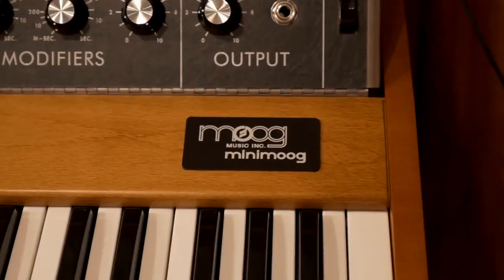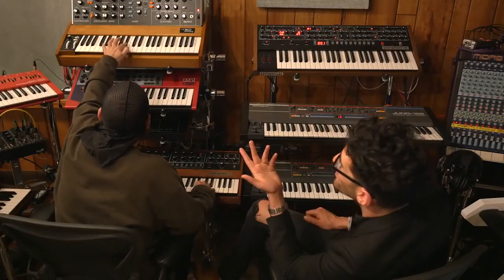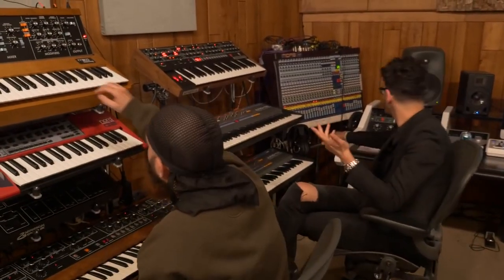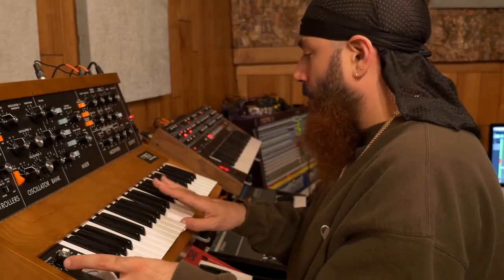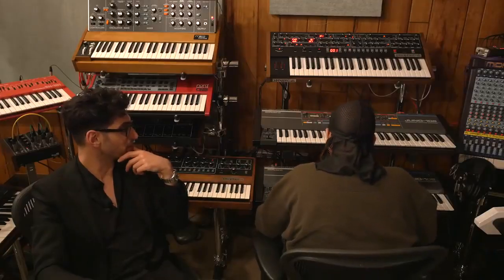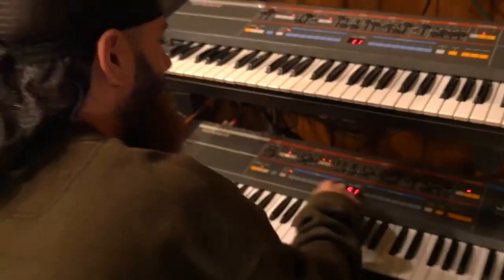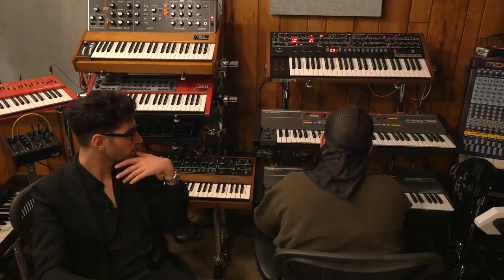Should we go to the Moog? Obvious. You can't really make funk without that one. We couldn't afford a Moog back in the day, so we would do all our bass sounds on the Juno, right? Like on the Fancy Footwork album. We use that so much.